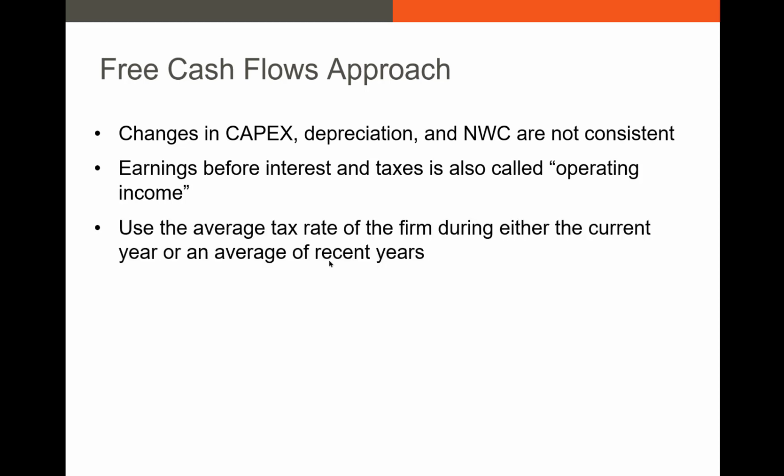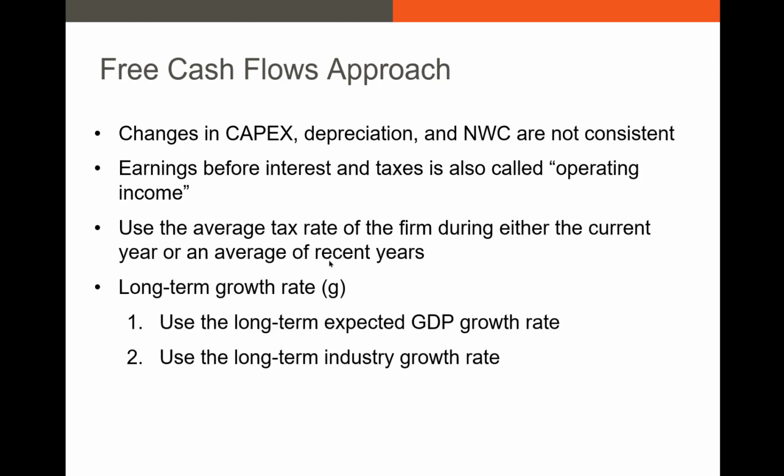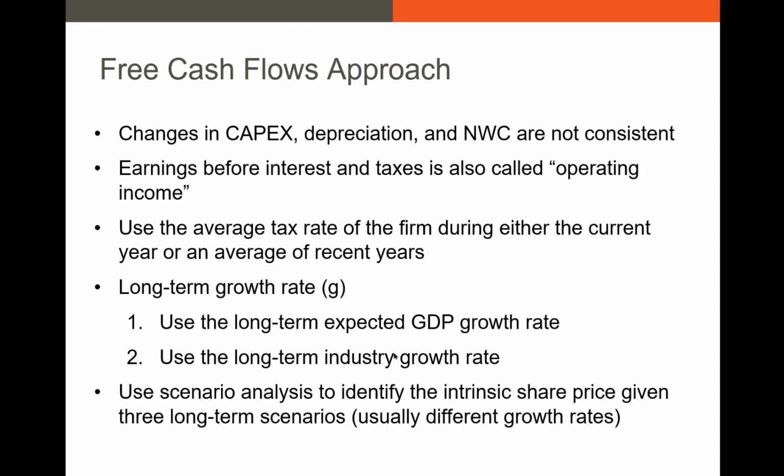And then average tax rate, generally this is a pretty good proxy for your forecasted tax rate. And then long-term growth rate, I always recommend go ahead and use the expected GDP growth rate of about 2%. Or if you're in a high growth sector like tech, you might even consider using the industry growth rate. So I think the highest long-term growth rate I've ever considered using would be for one of the big tech firms like NVIDIA. I would probably assign that at about 6%, something like that.